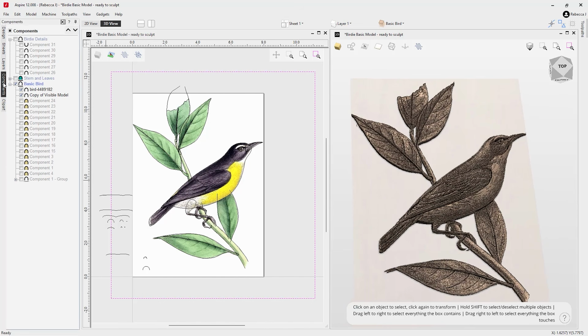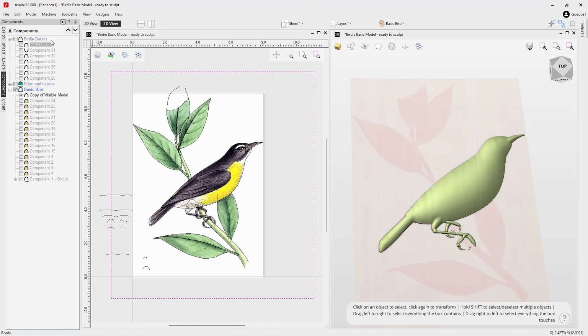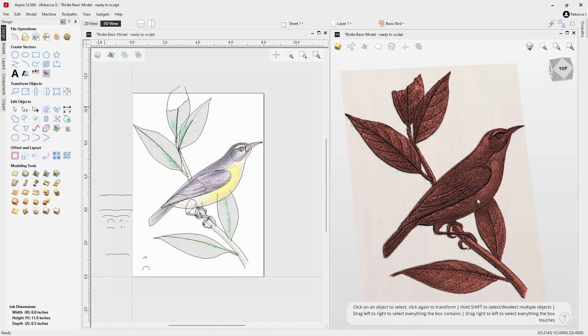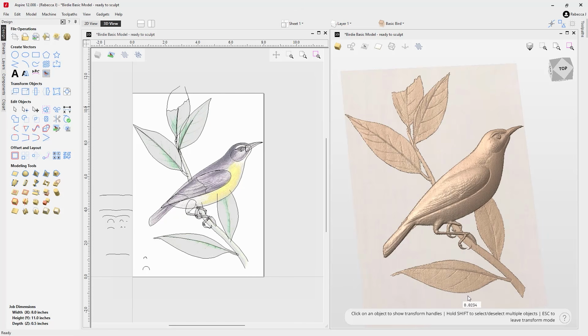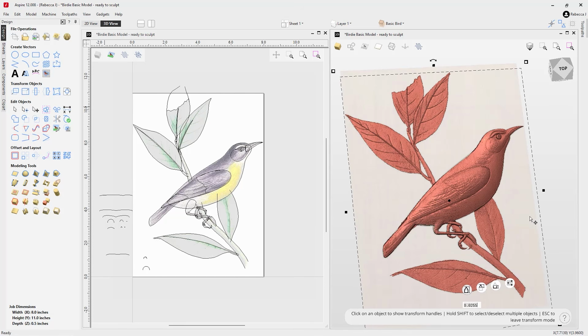In terms of my components, I want to take this texture and bring it into the birdie details level. Let's switch that on, and we're going to take that first off and alter the height, the overall height of this. I'm going to bring it right down, so we've just got a hint of that.